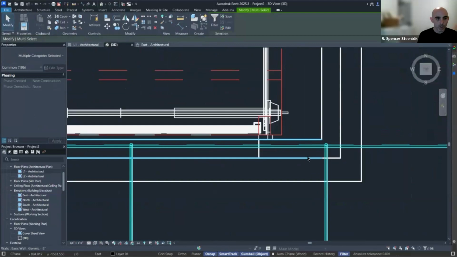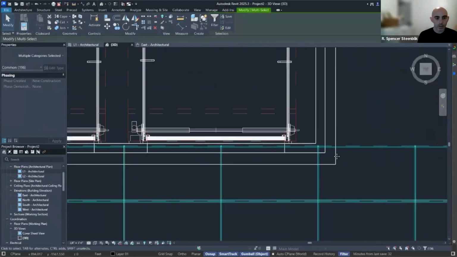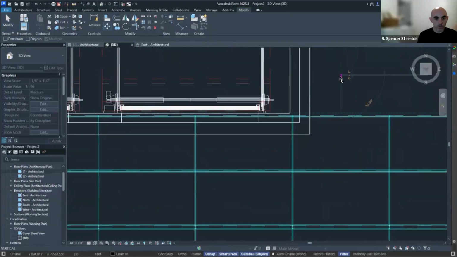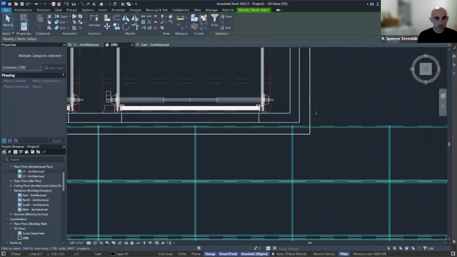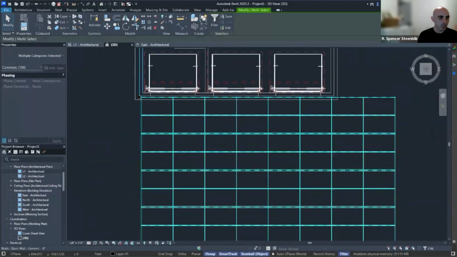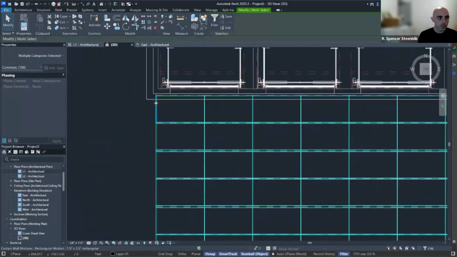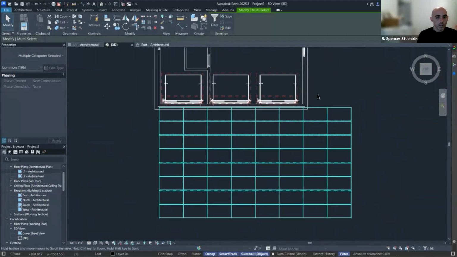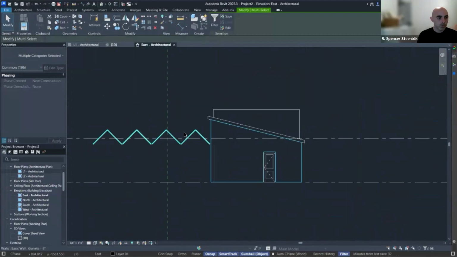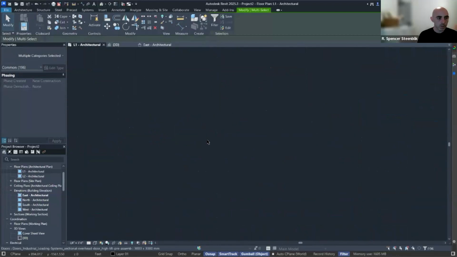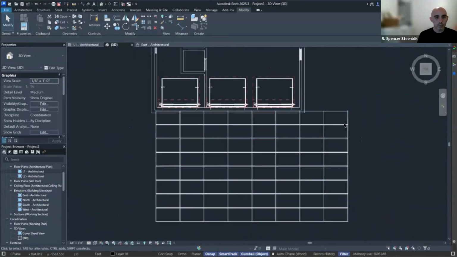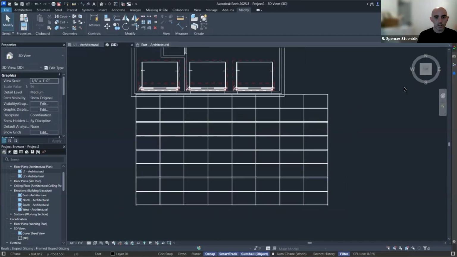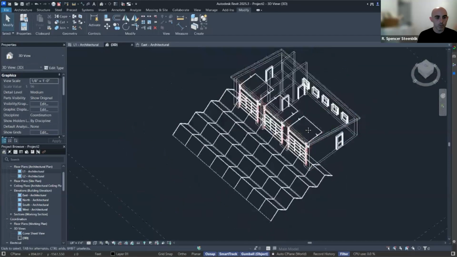So this is the wall right here. This is the roof overhang. So when I say MV for move, and I'll pull those out. So they're just coincidental, but not touching the roof, the wall. So now we have those roofs, which are pretty nice. It's kind of a nice look there. And then what we can do, we've got this 3D view.